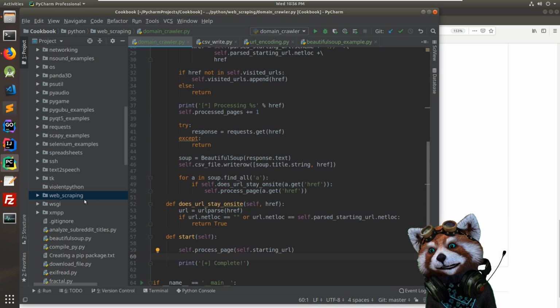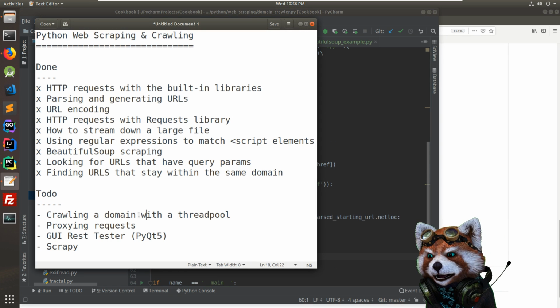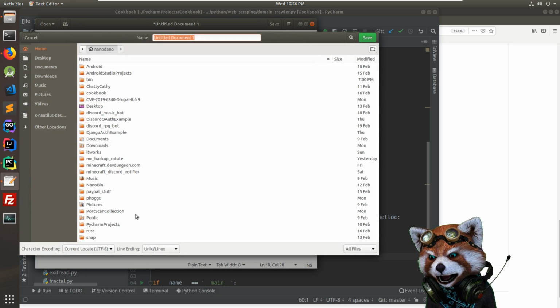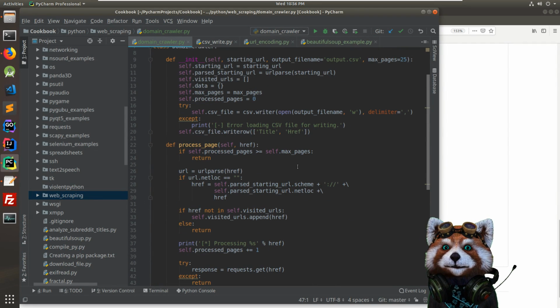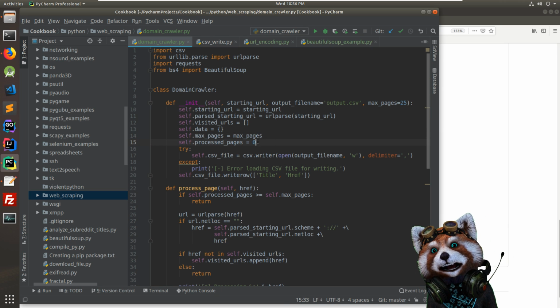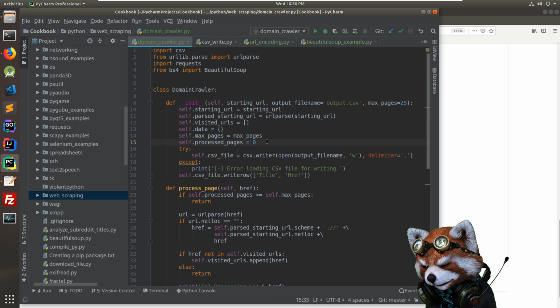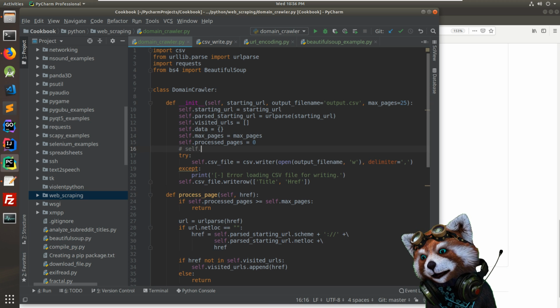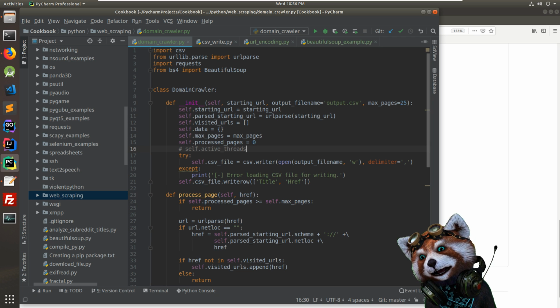So I'm going to hold off on making this multi-threaded right now, but I think the approach I would take for this one would be, just like I'm keeping track of the processed pages, to keep track of the active threads.